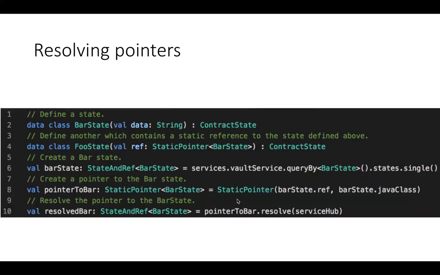I think if it does happen, it's probably a bug that has caused it, or some edge case that I haven't managed to uncover when building out this feature. But if you do see anyone that has problems with resolving state pointers, then do point them in my direction, because it's probably a bug that we need to fix.